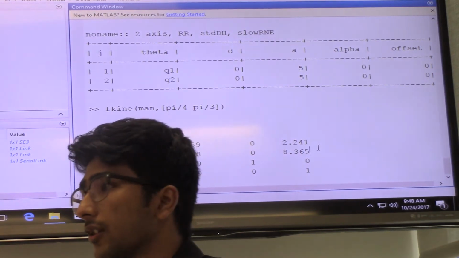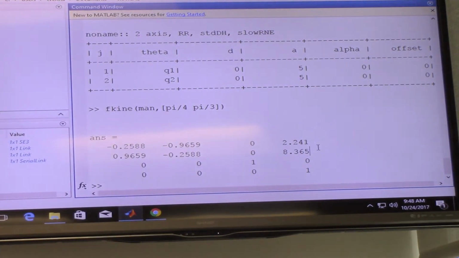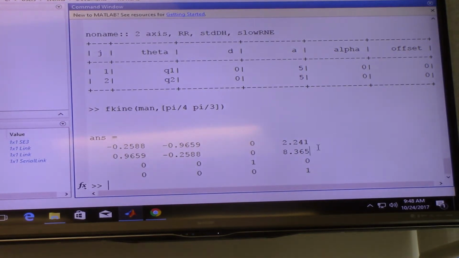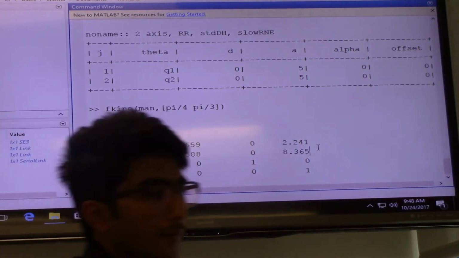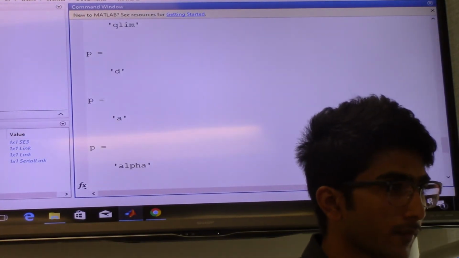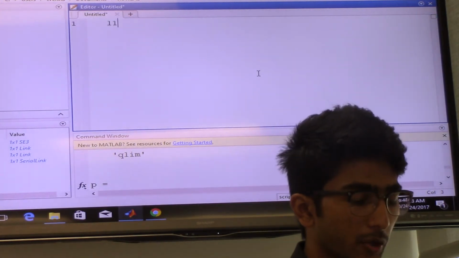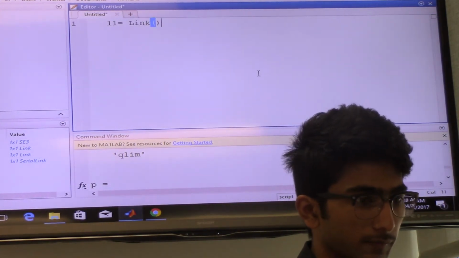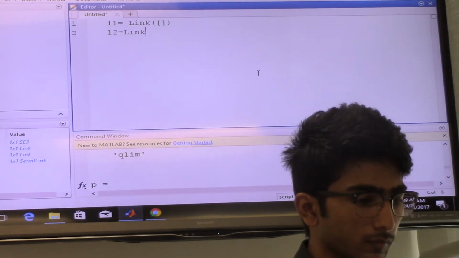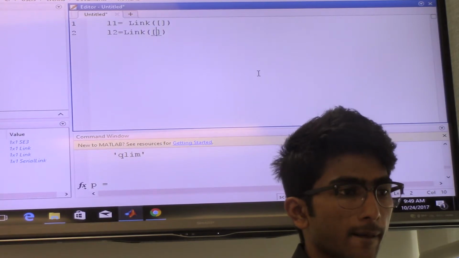So go ahead and do it for a 3 degree of freedom planar manipulator. I'll be coming to each and every one of you to see if you have any questions. Is it possible to write the command in a script so we can follow you? Because we lost the previous command, so we cannot follow you. Sure. I'm not going to execute it, but I'm going to write it just for your sake.